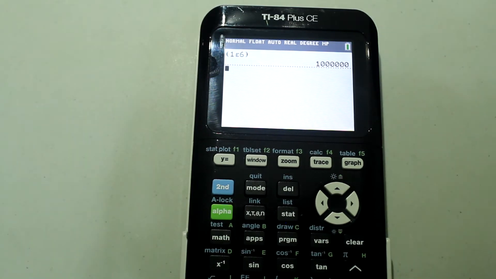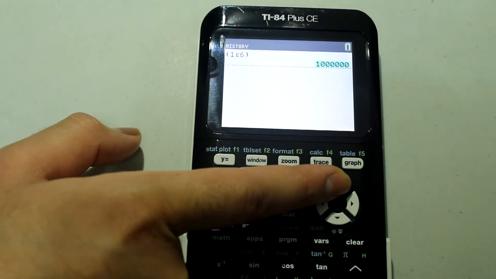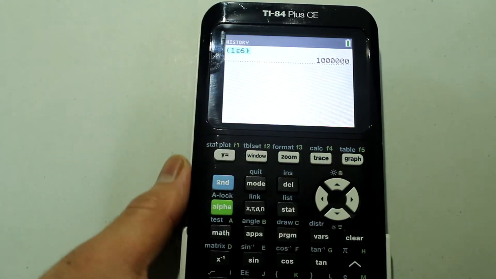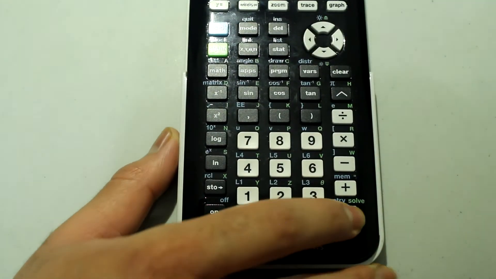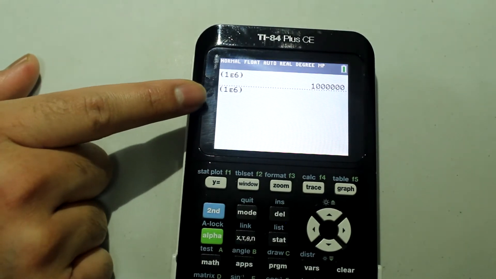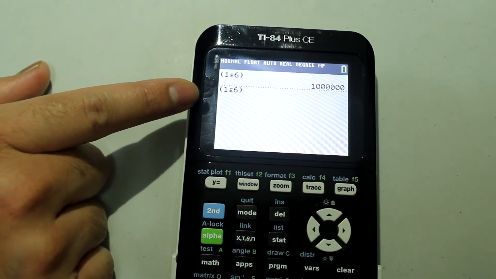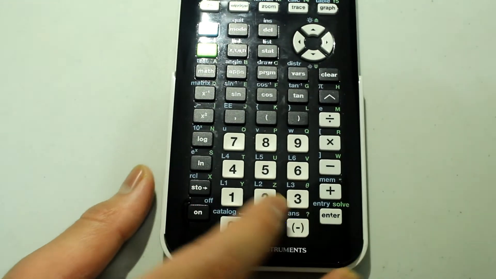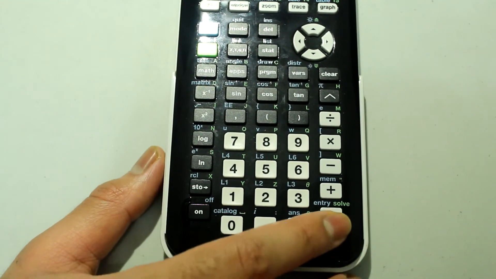Now, if you wanted to use this in your calculation, you would type it in the same way. I'm just going to arrow up and select it since I already have it typed in. So if you're using this in a calculation, you would just type in one E6 in parentheses. So I'm going to multiply this by twenty, times twenty, and then press enter.